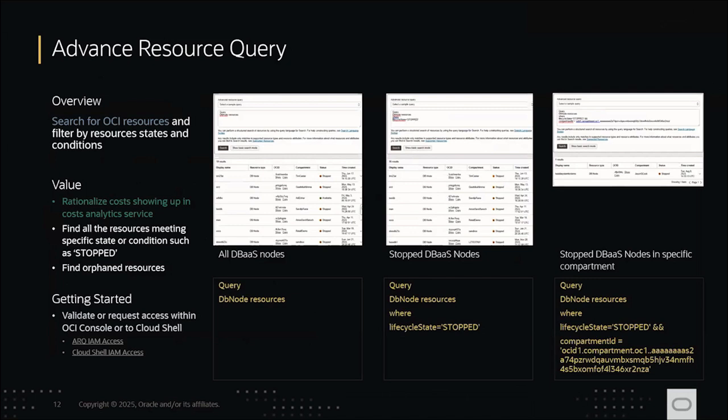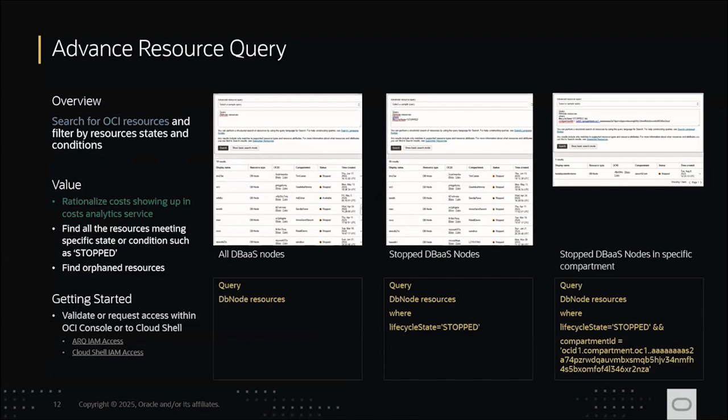And what's nice about that is if, say, the ecom team that was supposed to shut the services down, the bulk of that was just servers or databases, database nodes. You can actually write queries in that to say, I want to query all the database nodes or compute instances where the lifecycle is stopped or started, and maybe have a specific compartment. And what this is nice is if you have an idea of what you're looking for, but you don't want to go clicking through the OCI console to try to find that thing, this will help you find that needle in the haystack where you can query all your service types, nodes, servers, load balancers, whatever it is.